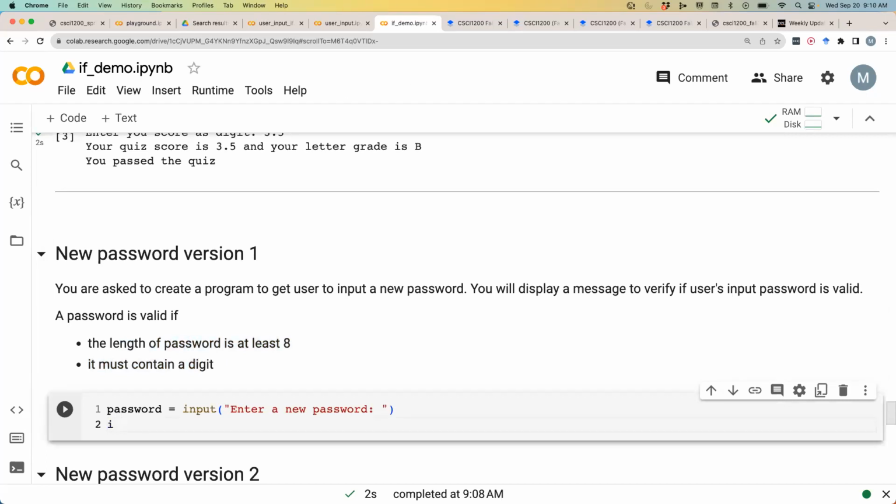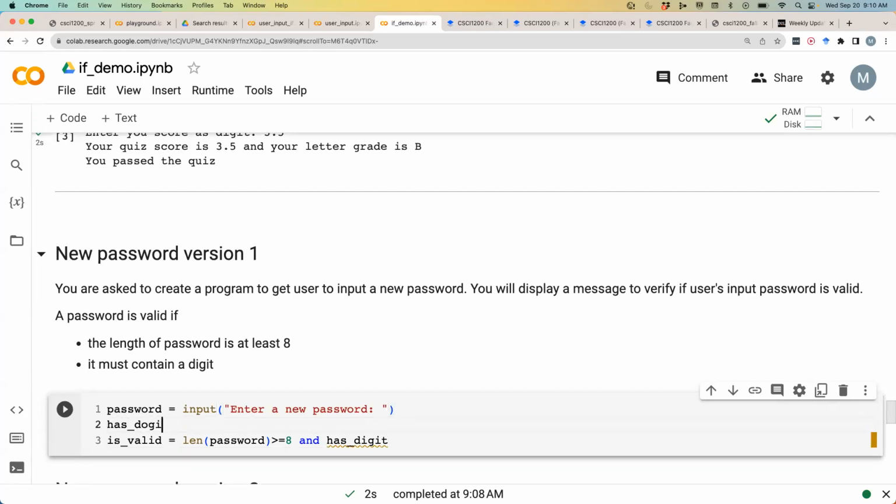So we can create, for example, a variable is_valid. It's valid if the length of the password is at least equal to 8, and it must contain digits. So here, what is has_digit? has_digit is a Boolean expression that will be true if the password contains a digit. Now it must contain 1 digit.